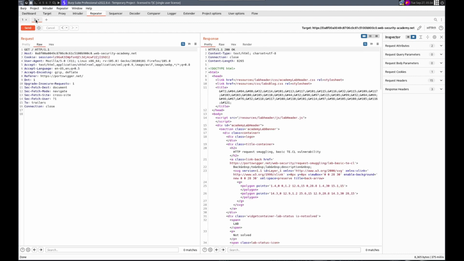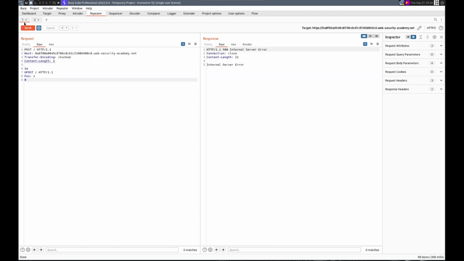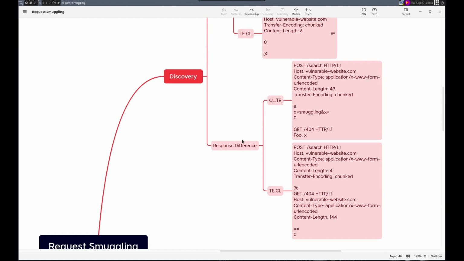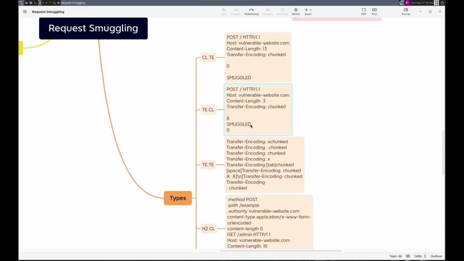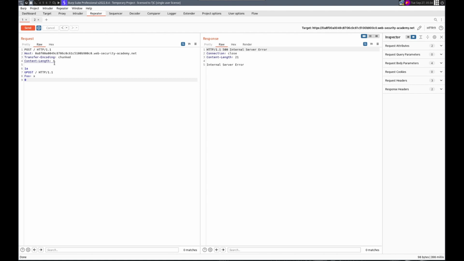Internal server error. Well, that didn't work. What did I do wrong? Let's look at our cheat sheet. TE.CL, smuggled, 0, content length 3. So if we had 2 letters, it should be 4. And we've got 4.